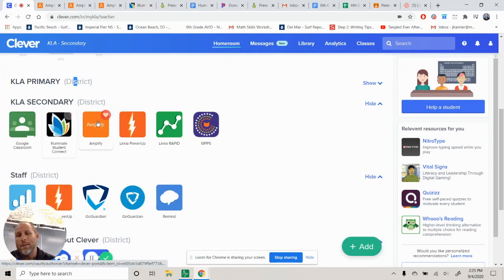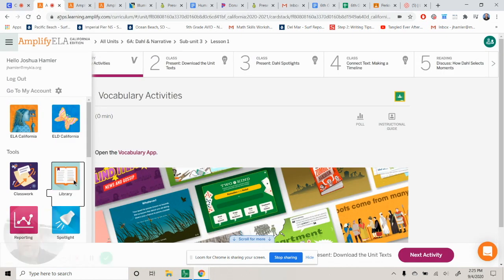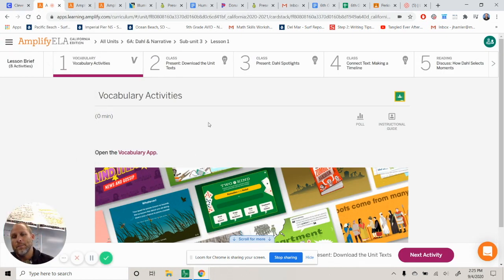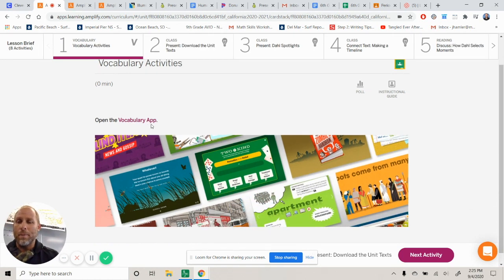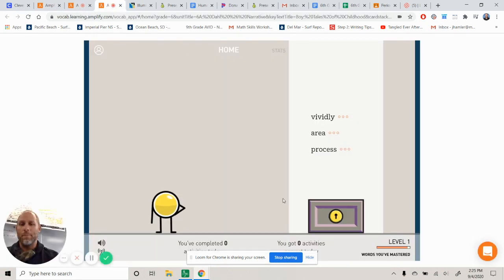The next item in Clever is Amplify. Amplify is the English or humanities resource and curriculum that we use. If you click on Amplify, what's going to open up is a page that looks like this. Once students get going into the lessons, there's an app called the Vocabulary app, and when students click on that, it'll open up something that looks like this.